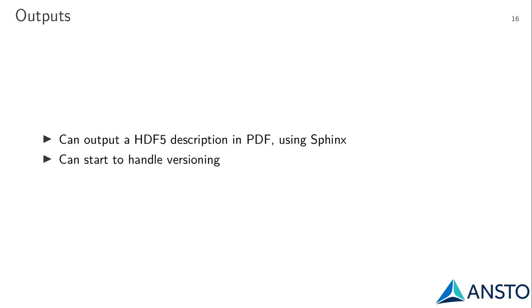One of the other things that we can start doing is we can use some of the features of Pydantic to start doing versioning. So we have a set of classes. We can add a version number to that set of classes that describes our HDF5 file. When we dump that HDF5 file, we can store that version in the file. Later on, a year later, 2 years later, when we're reading that file up, if the model has advanced, we can check the versions and we can make sure that if there are parts of the file that we don't know how to parse, we can actually have a warning about that.